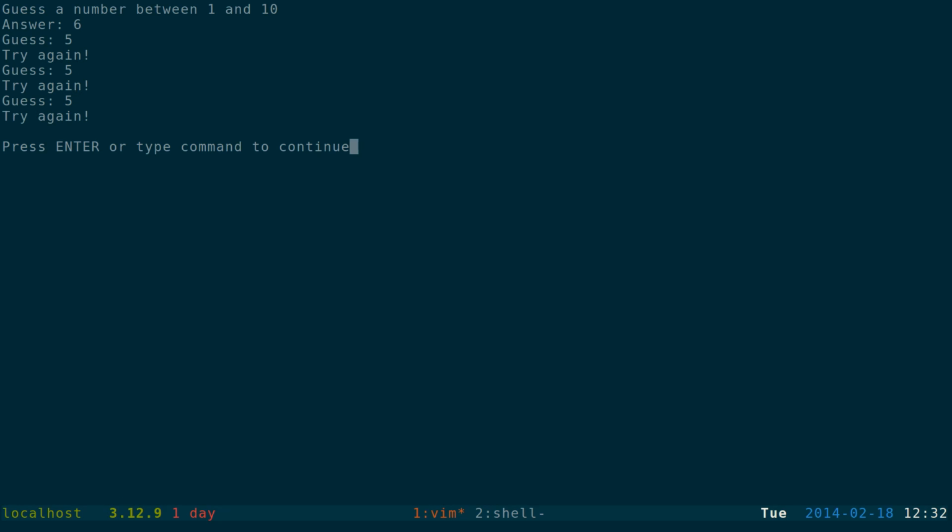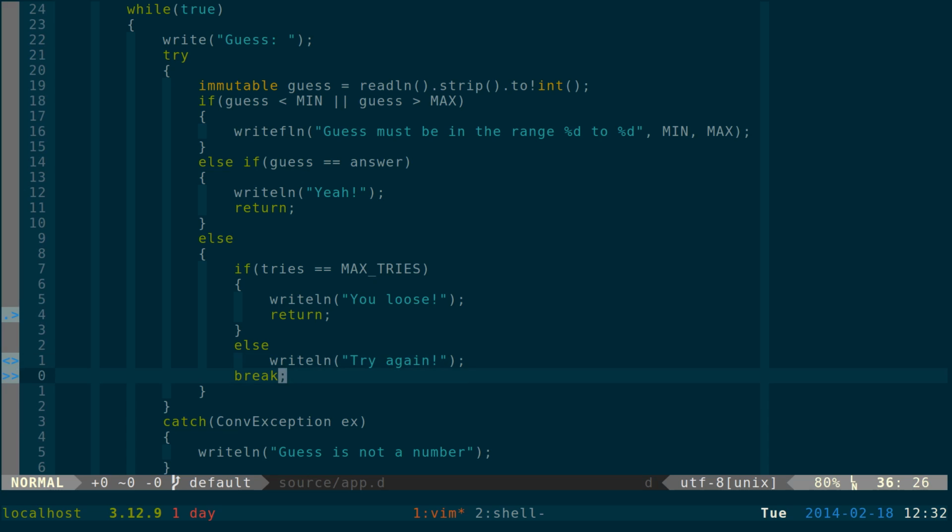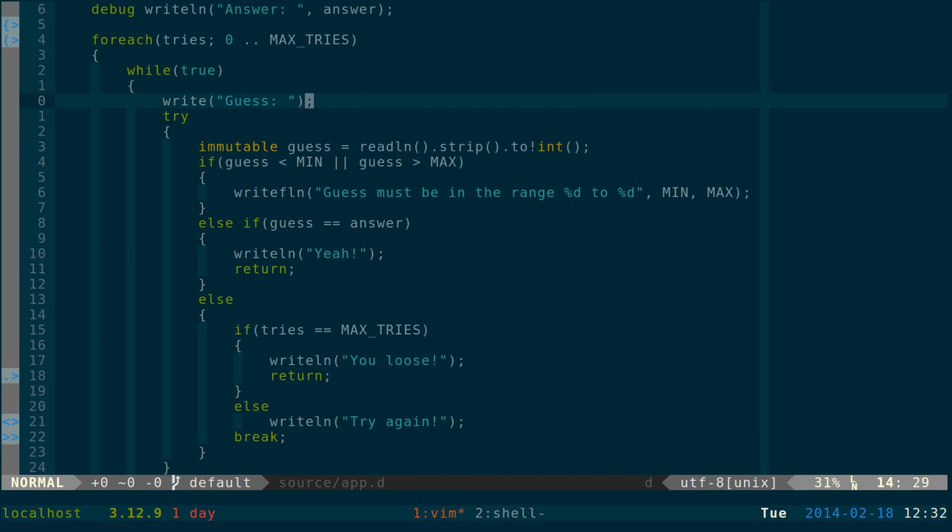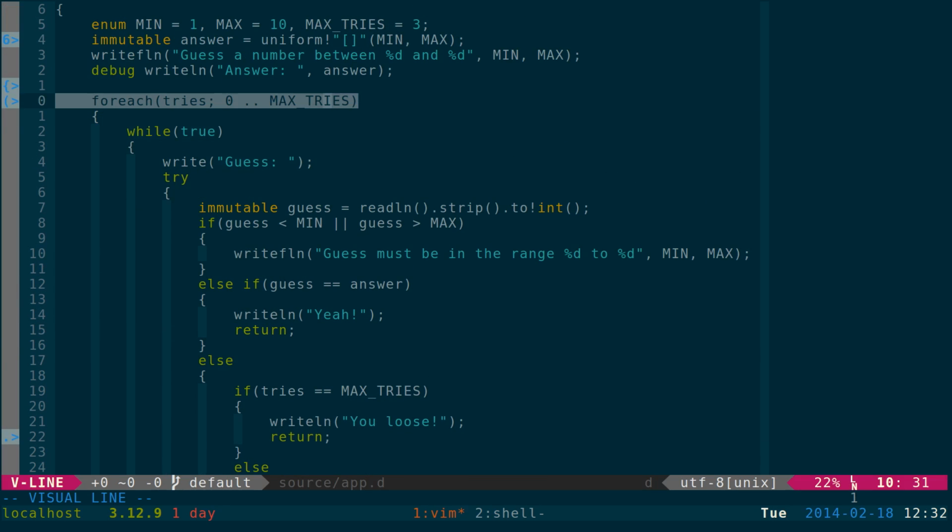And now we are at a place where we can start changing the application and cleaning it up, because there are many problems with the current application.